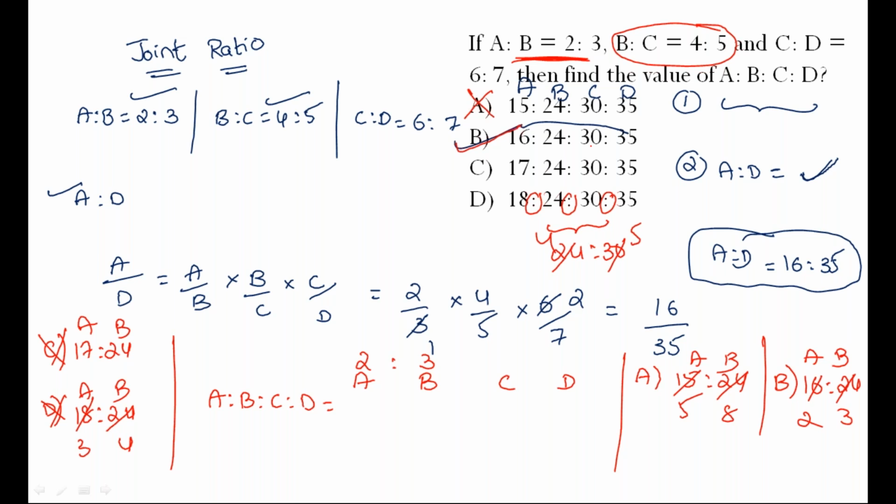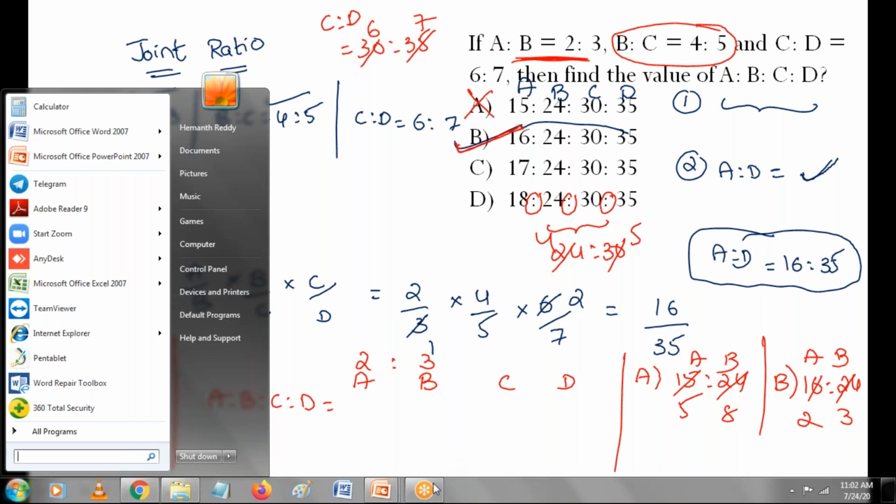Yes. And in fact, all options C and D also 30 and 35, 6 5s, 5 7s. Yes, C and D is 6 is to 7. This all should be true. Okay, it's all possible in option C. Like this, you can do. No need to waste your time. Only option B is satisfied.